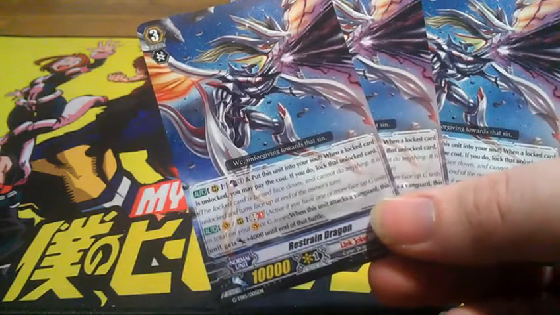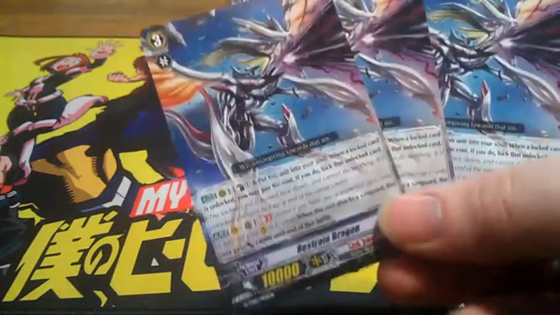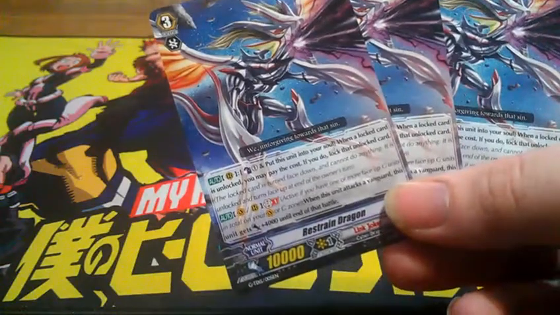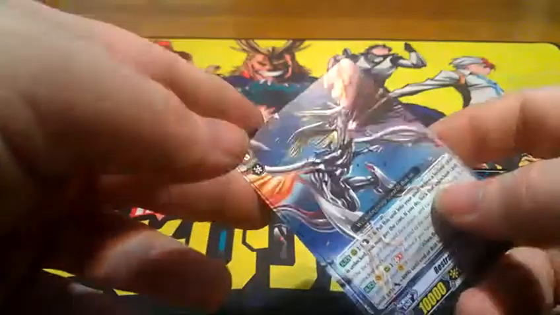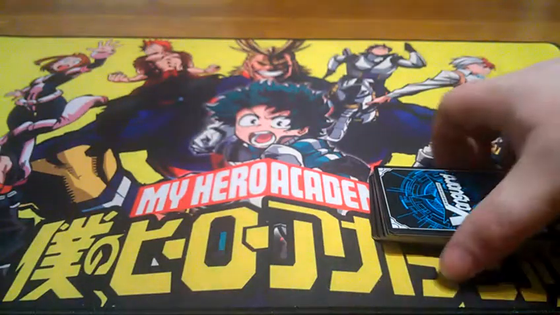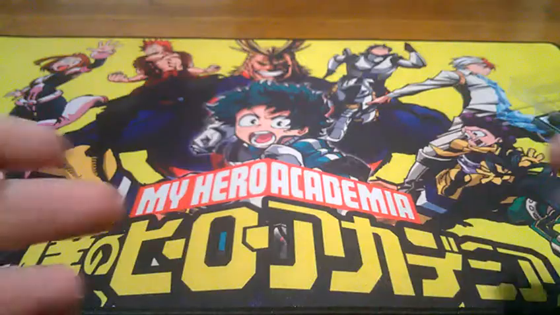And it has the Generation Break 1 skill for Vanguard or Rearguard that when this unit attacks a Vanguard, it gets plus 4,000 until the end of that battle. So, it's not necessarily bad. It's better than the other grade 3 throwaways you get in trial decks, but all in all, still not very impressive.